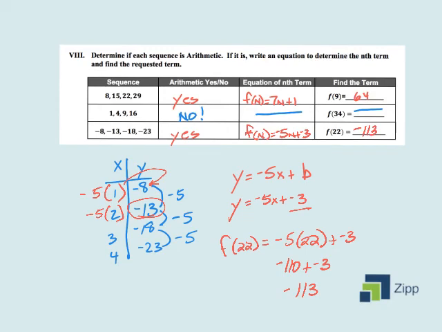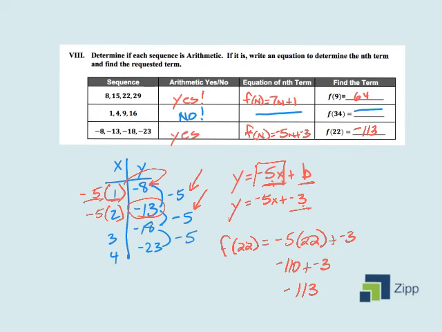One more time. I look for a common difference every time. Is it happening the same? If it is, then yes, it is an arithmetic sequence. If it's different, it is not. Once I have that common difference, I write it as the slope in my equation, and I find out what b is. In other words, I go the slope times the first term, and how far do I have to go further to get to the output, and I determine that.